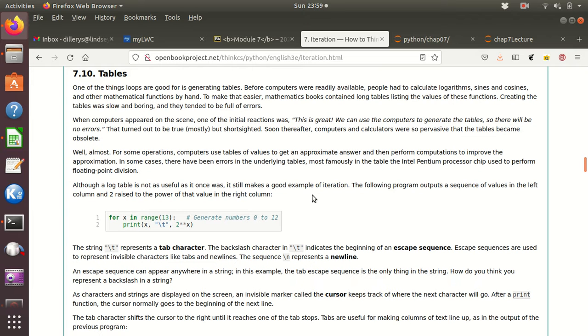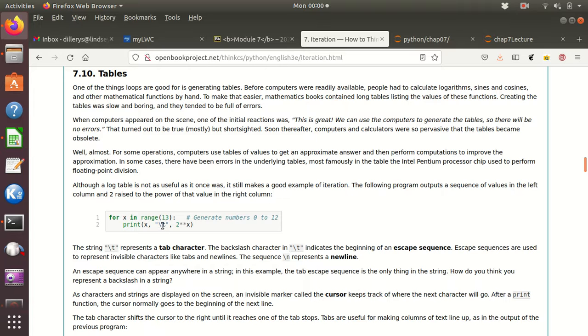Now tables, yes, this is more about printing output in a nice fashion. Here they're using this tab character, so it's a \t. The backslash tells the computer that it's something it's supposed to do.